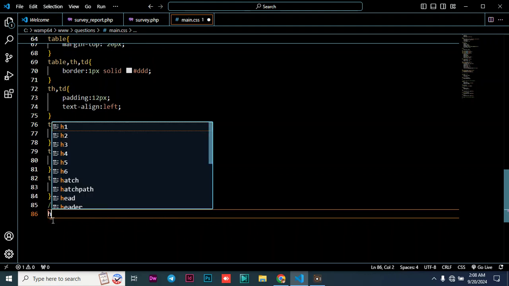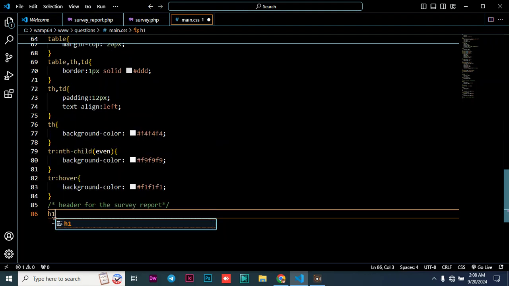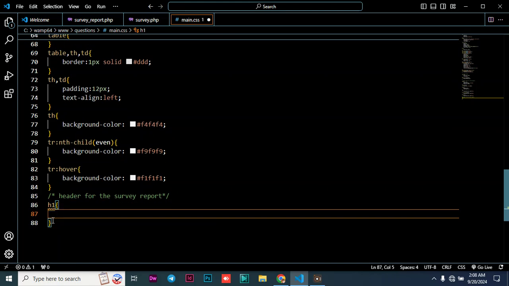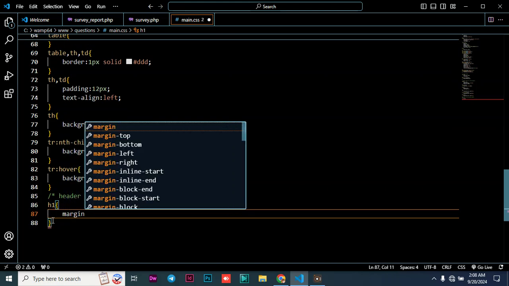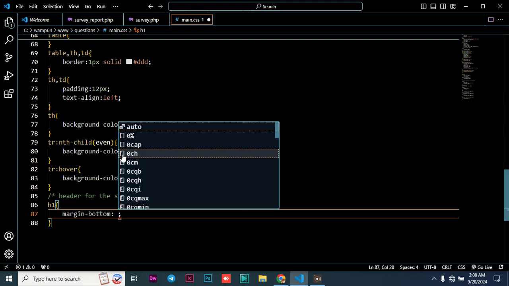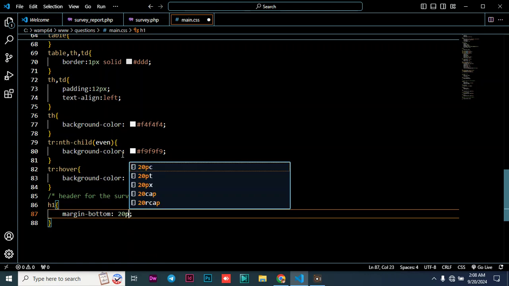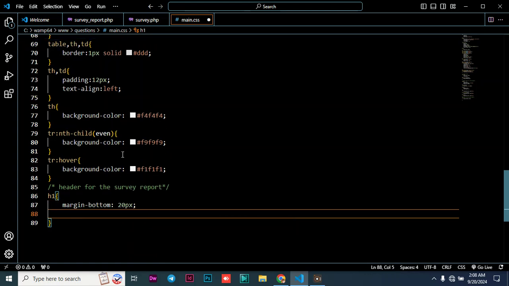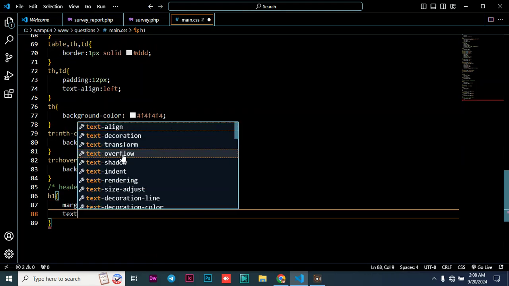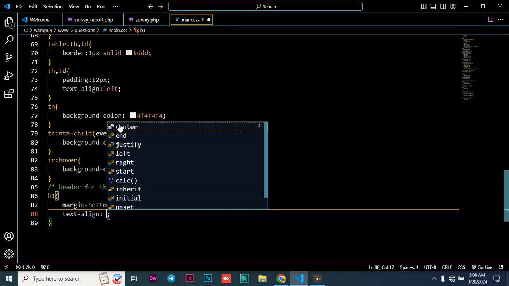We're going to say H1, and then you just say margin bottom, then you can say 20 pixels. Then we can say that text align is supposed to be center.